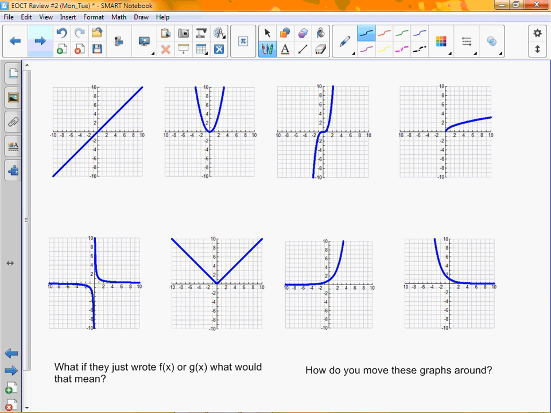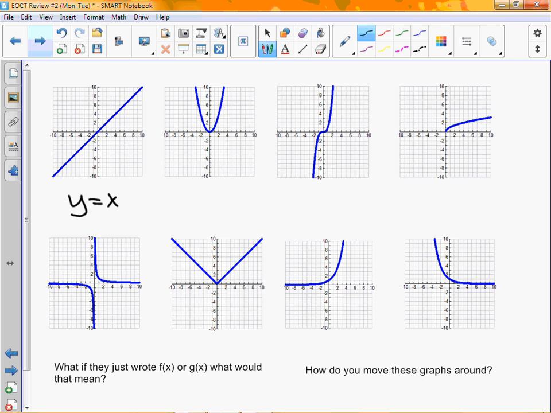All right? We all started out last year, or this year at the beginning of the first semester, the first time that we graphed for this one right here, y equals x. Y equals x, an example of a point that's on the line, y equals x, is like 1, 1, 2, 2, 3, 3, 4, 4.